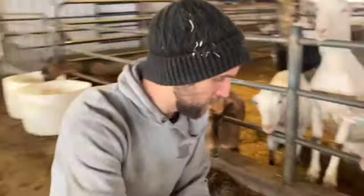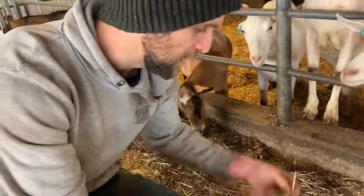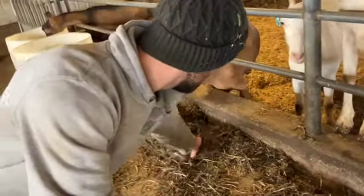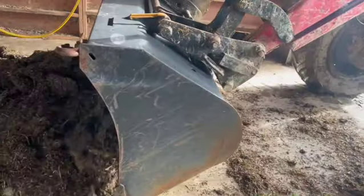So you can see down here with the feed, there's a lot of fine, smaller stuff, right? They don't want to eat that stuff because they get to eat the big, long, sticky stuff, right? They would much rather eat that than the fine stuff. So with silage, because it's all chopped up really fine, everything is mixed together. And also when you chop it that fine, they want you to have a little bit higher moisture than the baleage so that everything sticks together as well. So we're hoping, fingers crossed, that it will make a big difference with their feed intake, because all that small, fine stuff, that's where all the nutrients are. That's where all the really, really good stuff is.